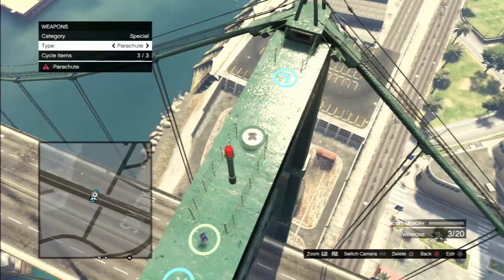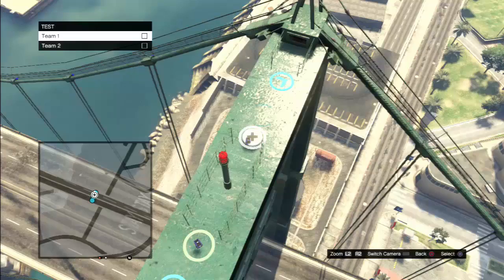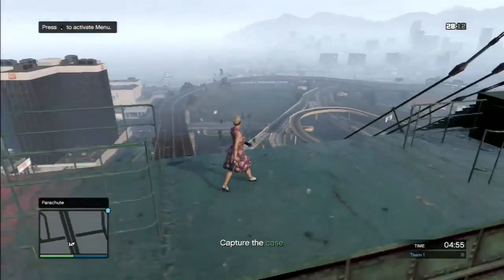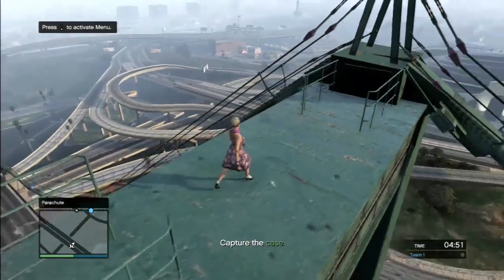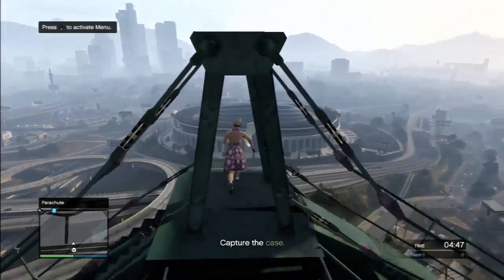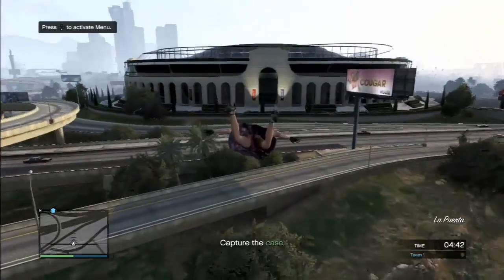All right, and so since this was team 1, we're going to go back to test and go to team 1. All right. So boom, here we are over here this time. So now we can jump off here and start our whole process over again. You can find cool things over here to the right to jump off and hit, cool things off to the left. Just repeat this process to make it so you can find some cool points to jump off of.